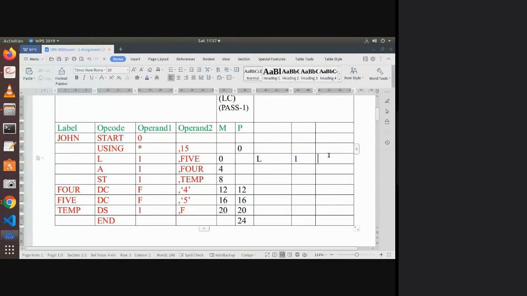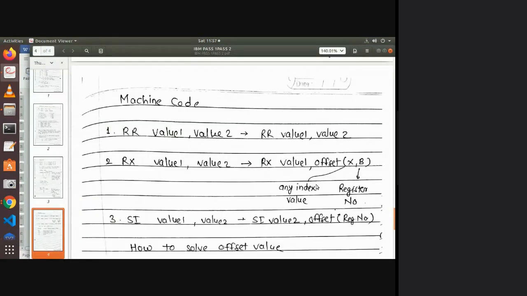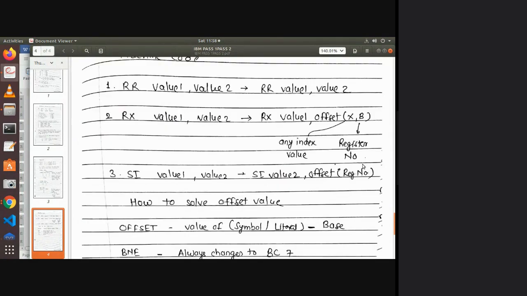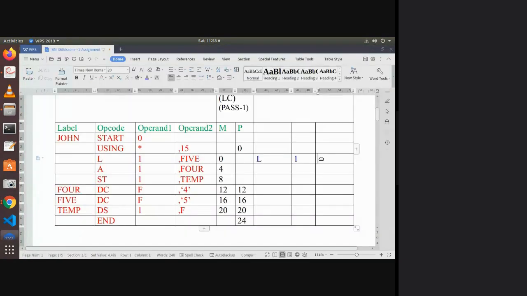So what can we write here? Any index value is 0 here, no index is given, and the register number. So let's write it. It is 0, 15. That's it.